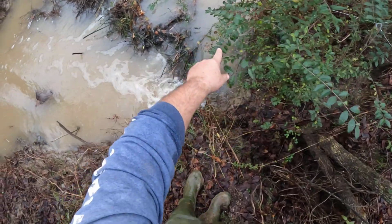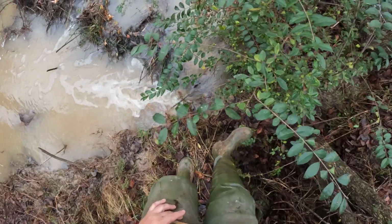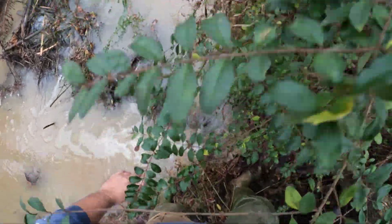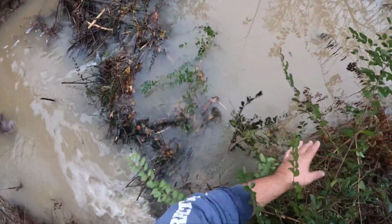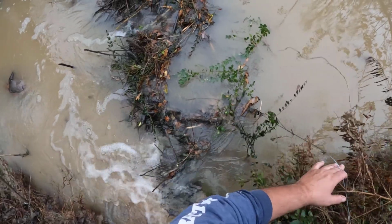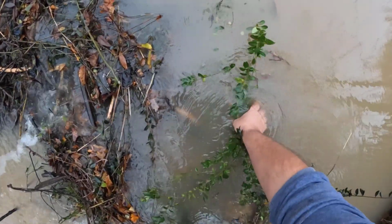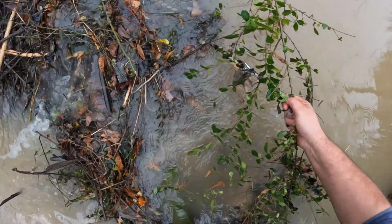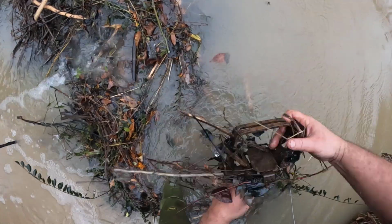I can see my cable right here. Looks like the water might have washed that trap over that crossover there. Let's get down here. Not just the cable. We're going to make sure that it's still set and working here, guys. Real easy because I don't know if that trap's open or closed. It is tripped up here.